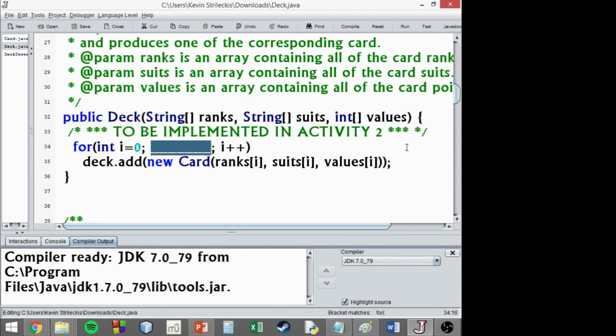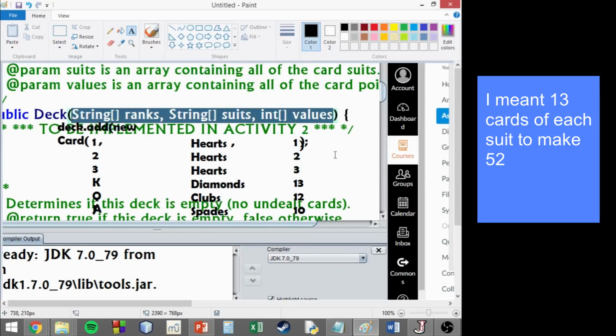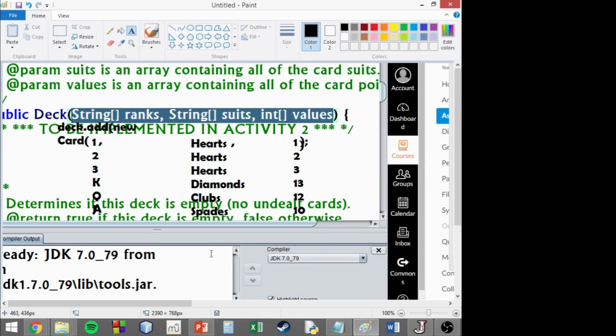What should this condition be? Who wants to tell me? What should the condition here be? i is less than 6 is an idea. We're going to start with that idea. Now, guys, why 6? Why is 6 a good start? That's how many I was adding in my example, right? Now, what if my example featured 52 of them? Because the idea is that I'll have 13 hearts, 13 diamonds, 13 clubs, 13 spades, because I'm doing all 52 cards of the deck. There are 52 cards in the deck, by the way, everyone, and 4 of each number. And each one is in a distinct suit.